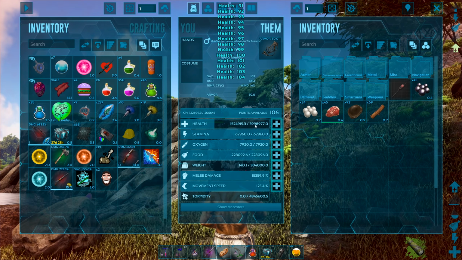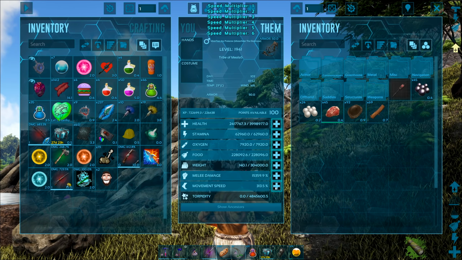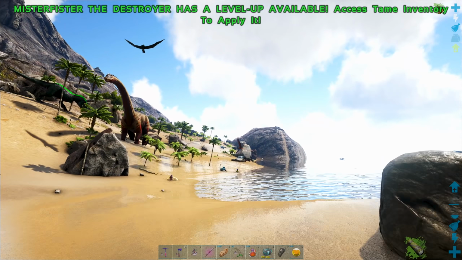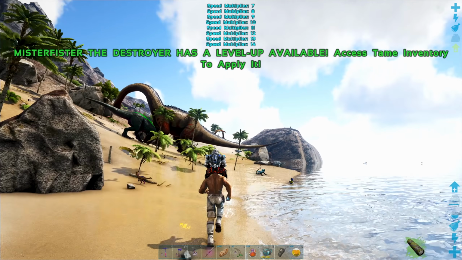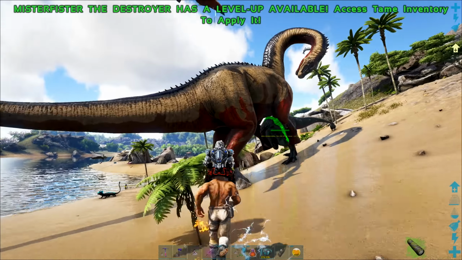Alrighty. 4 million. Just under. We'll give him a little bit of movement speed. Let me just test that out. Let's just do a little beach run. That's looking pretty good if you ask me, but I feel like a few more levels into movement speed. Oh, yeah. There we go. Alright, now we're talking. That's a nice balance. In fact, it's probably a little bit too much.